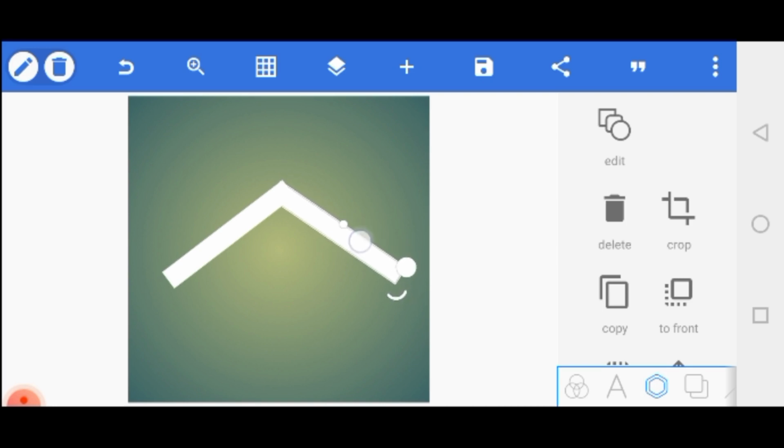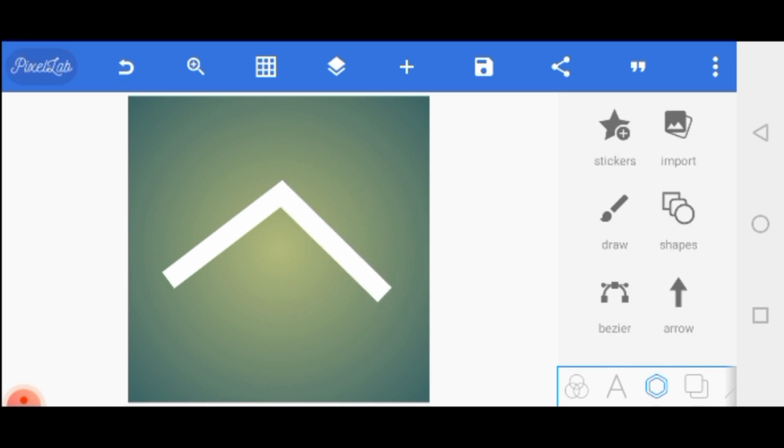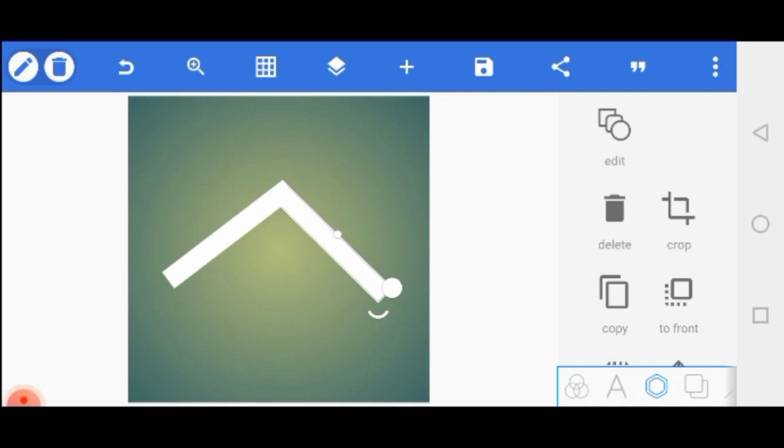So I want to create like a roof. Let us rotate it a little bit. So let us place this right here.